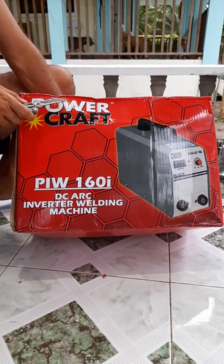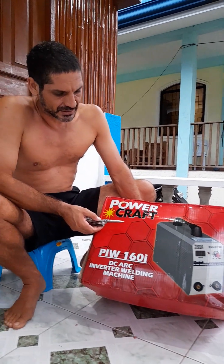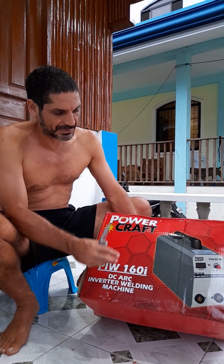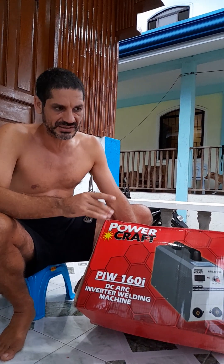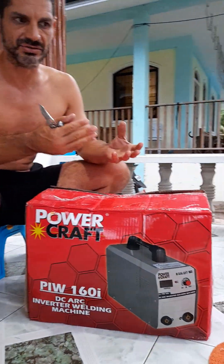I'm in the Philippines. I picked a Philippine brand — I had to buy from what was available here. It's called Powercraft. The model is a PIW-160i DC inverter welding machine. I picked it because it's a no-frills unit — real straightforward. It has a feel and look of quality. Most of what you see on the market is feature-loaded welders that promise everything, come with freebies in the box, and it's a big marketing campaign. I found that those are usually cheap, and you can feel they're made cheaply when you actually trial them.